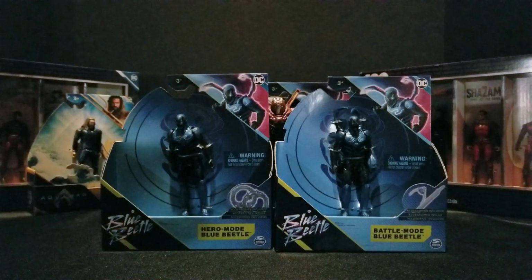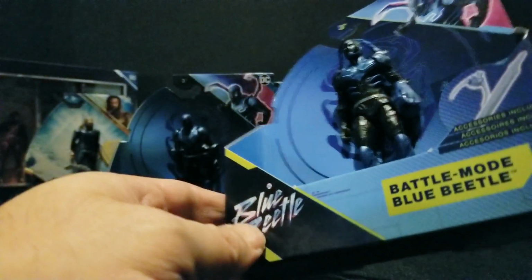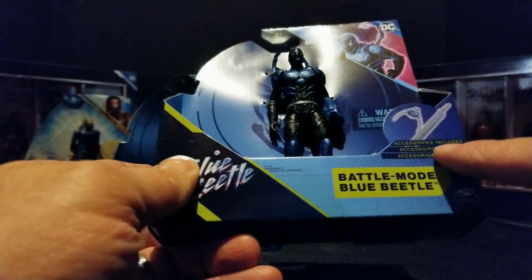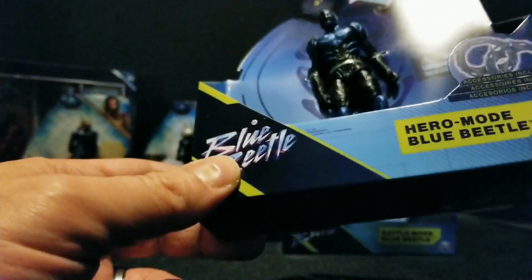So as you can see, our Blue Beetle 1/18 scale Spin Master action figure comes in two varieties, two styles, Hero Mode and Battle Mode. Hero Mode being more of his standard appearance, and Battle Mode having the sort of Iron Spider-Man clawed arms on the back, and the left hand is also molded into a weapon. You can see here there are some little accessories, so that's pretty cool, and it's a little dark to see in there, but you can kind of see what the accessories are going to be. This little indicator also inside. And yeah, your extra weapons are stored in this little bit of empty space at the bottom of the package. The accessories for the Hero Mode figure are these two combat rings, handheld blades, so that's pretty darn cool.